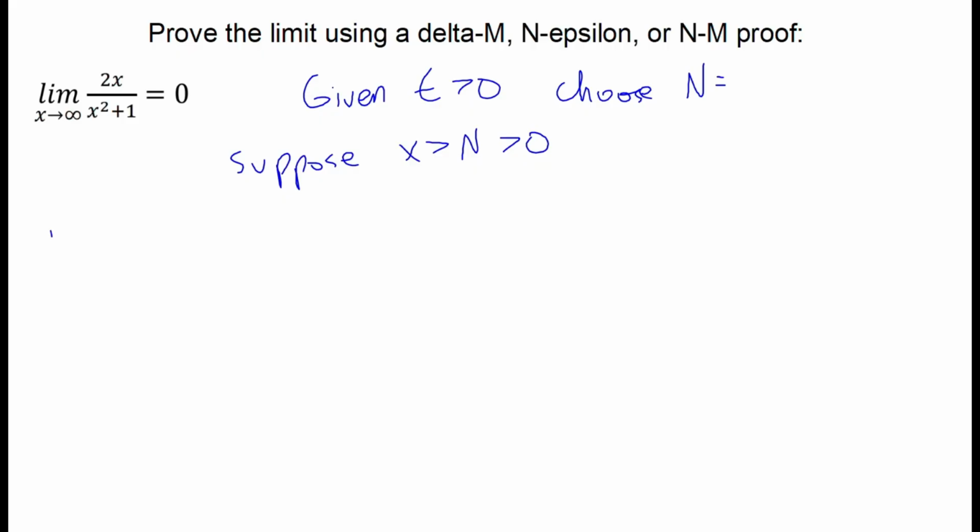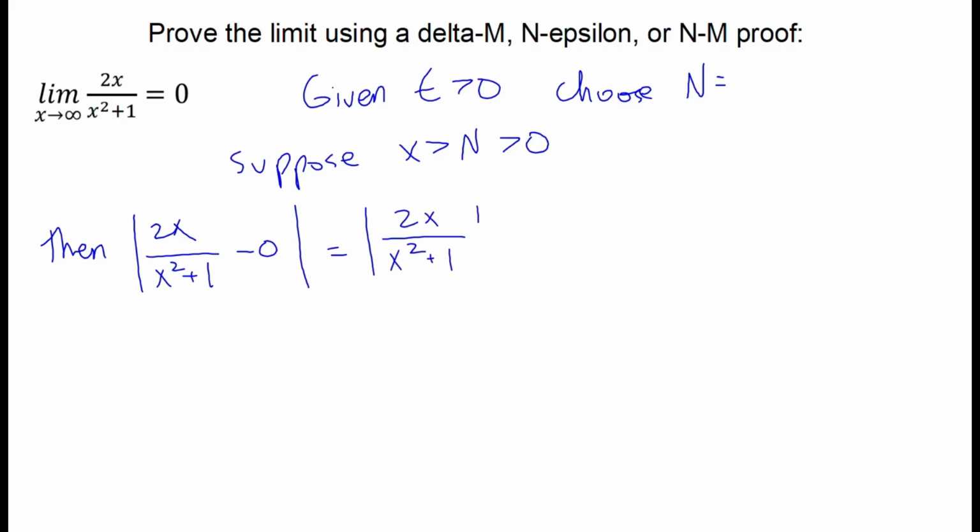approaching positive infinity. And then we'll have the absolute value of 2x over x squared plus 1 minus 0 eventually needs to be less than epsilon, which is just an absolute value of 2x over x squared plus 1. And because we know that x is approaching infinity, 2x is certainly positive, and x squared plus 1 we know is always positive, so we can just eliminate the absolute value here to turn this into 2x over x squared plus 1. So from there, we will just make a couple little quick jumps.